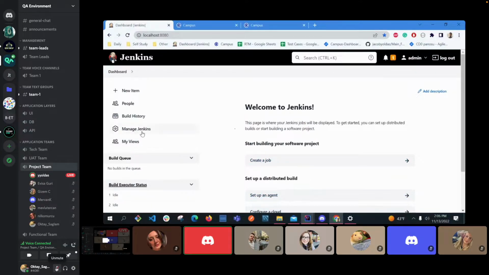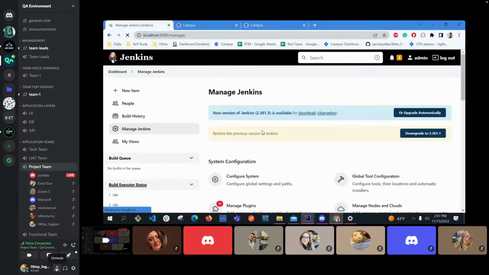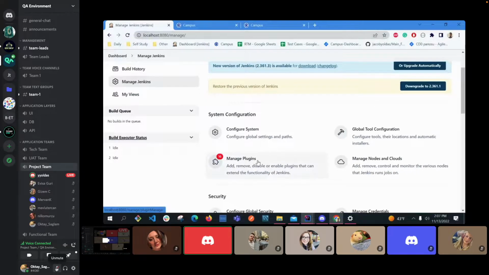So what you do is go to Manage Jenkins. Once you download it, you're going to have it running on localhost in the web browser, okay? And then you're going to do some system configuration: global tool configuration and manage plugins.